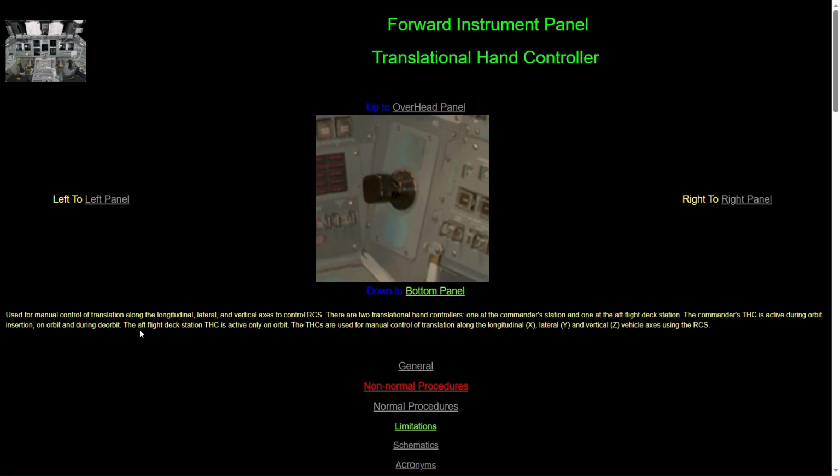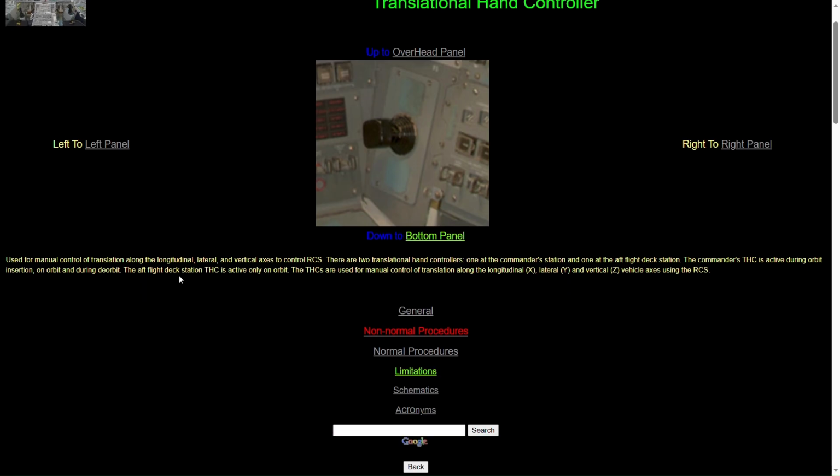The Aft Flight Deck Translational Hand Controller, which is totally 180 degrees behind the commander, is active only in orbit. The Translational Hand Controllers are used for manual control of translation along the longitudinal, X, lateral, Y, and vertical, Z axis using the RCS.